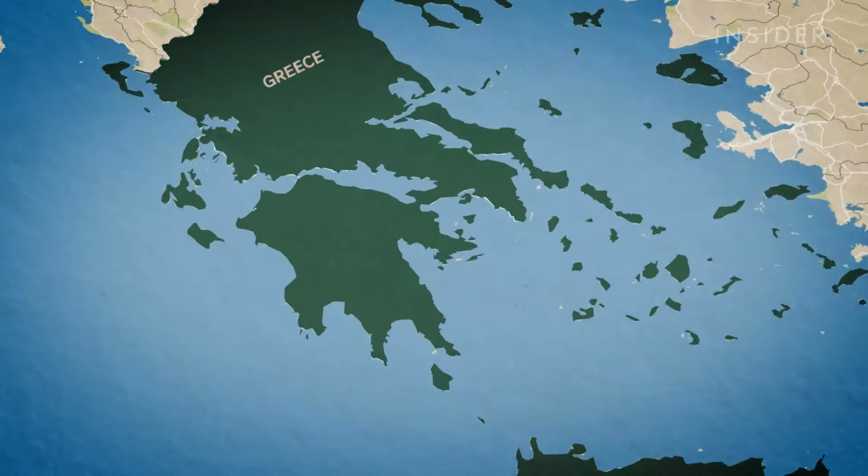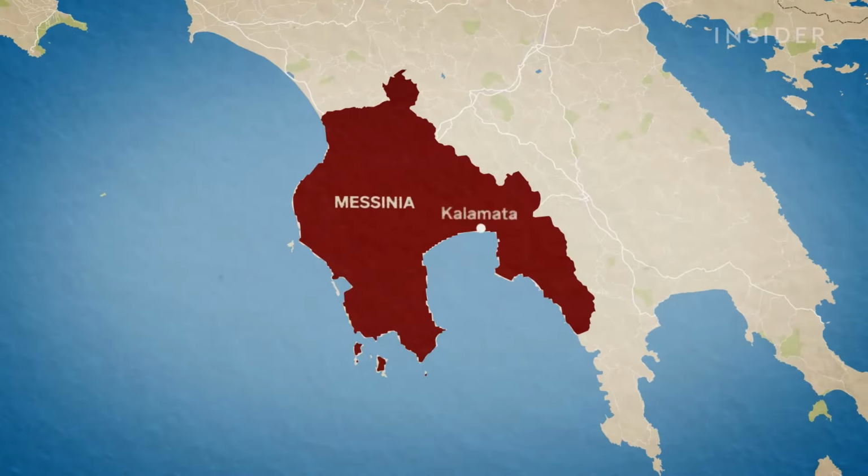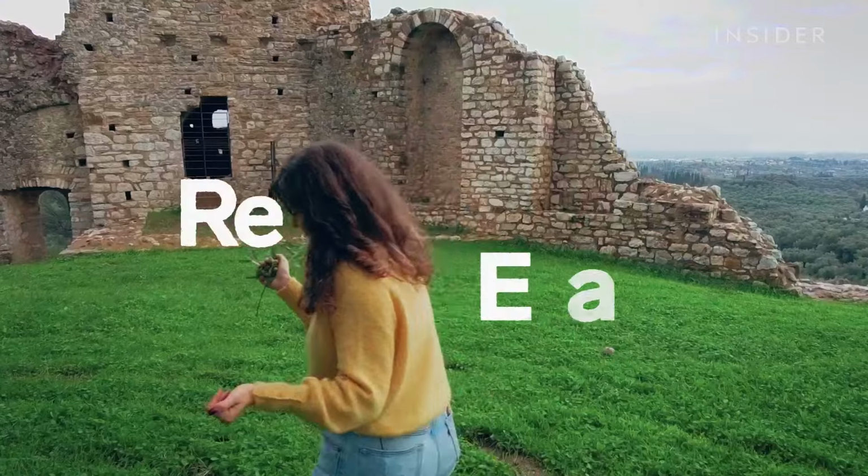We're in Kalamata in the Peloponnese, Greece. This region produces what is considered to be the finest olive oil in the world. It's made from this olive right here, the Koroneiki. It is a very small olive, but also very rich and aromatic. Thanks to a cold extraction and a slow fermentation process, Koroneiki olive oil tastes like no other, a true nectar of the gods. This is the land of ancient myths and heroes, after all.